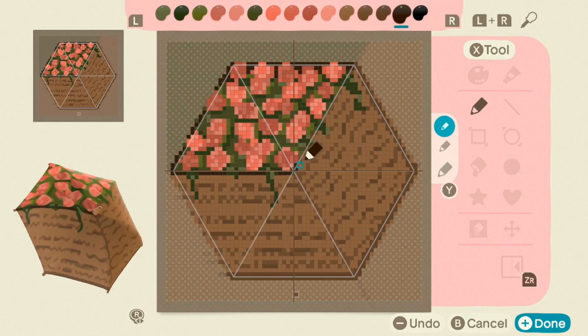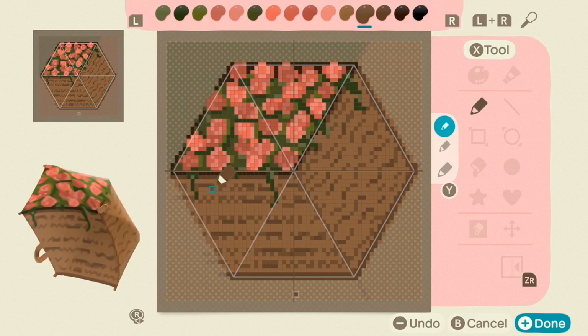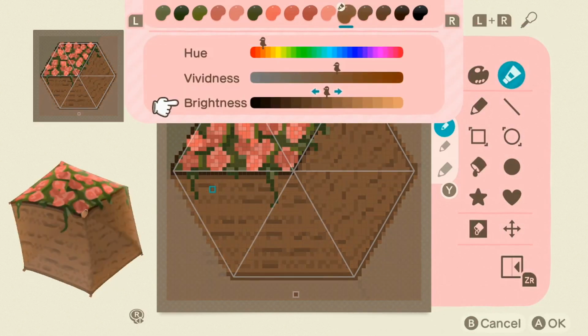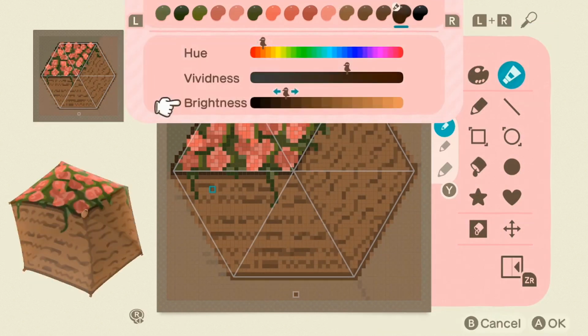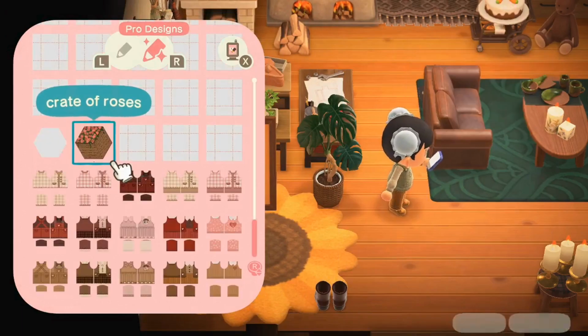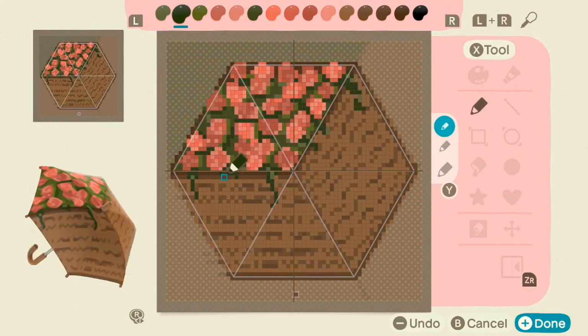So then I'm also going underneath where my leaves and my roses are at and adding some shadows, just because that's where the shadows would be at in real life. And then I'm also going underneath that darker shadow and adding a lighter brown, and then I'm going to just adjust the colors a little bit to make it look a little bit better. And that's about it. You're just making sure that it looks good, and that's the final design right there. And here I am placing it down and going in and adding those final touches.